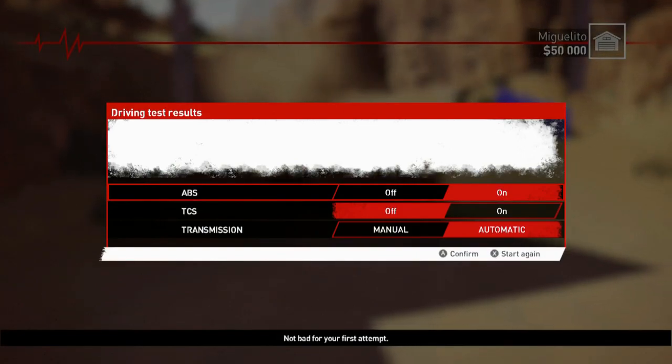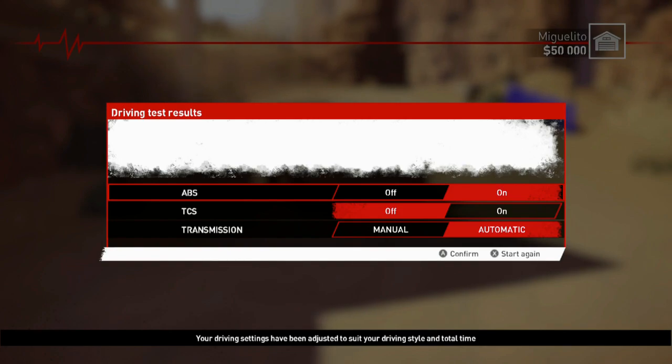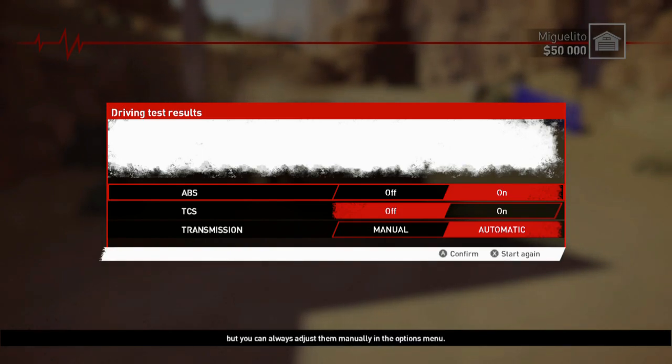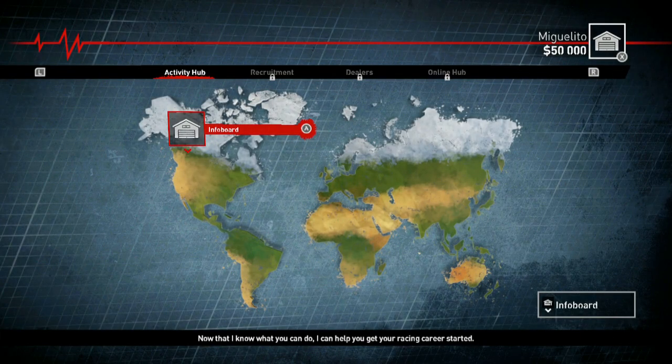Not bad for your first attempt. Your driving settings have been adjusted to suit your driving style and total time. But you can always adjust them manually in the options menu. Now that I know what you can do, I can help you get your racing career started. Okay, let's have a look around the HQ.